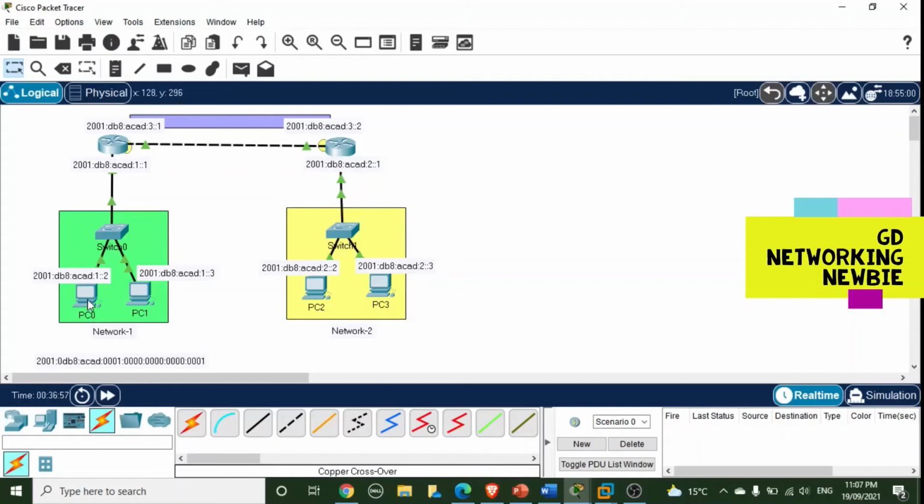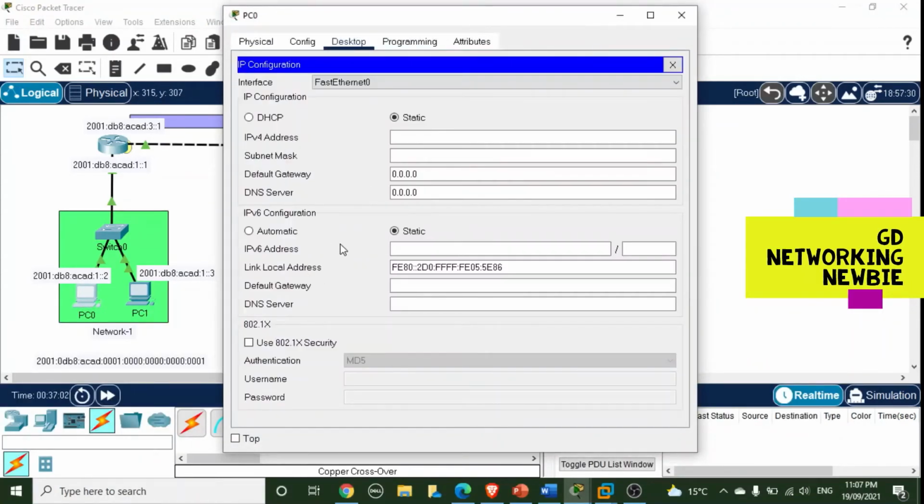address on these PCs. So I'm selecting PC0 on network 1 and going to IP configuration, and here I'm going to statically configure this IPv6 address. So static, manual, and here I'm selecting 2001, which I decided, which is shown here. 2001 db8, and this is ACAD, and then we have 1, and then we have 2 here, the interface ID part, and then we also need to give the default gateway address. So this is the interface which is used as the default gateway, so that is 2001, and then db8 ACAD, and this is 1 and colon 1. So that's the default gateway we also manually configured here. And then also don't forget to give the prefix length part here, that is 64, and now we are done with the IPv6 address for this PC.